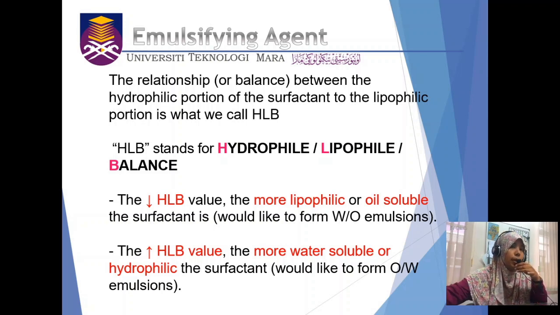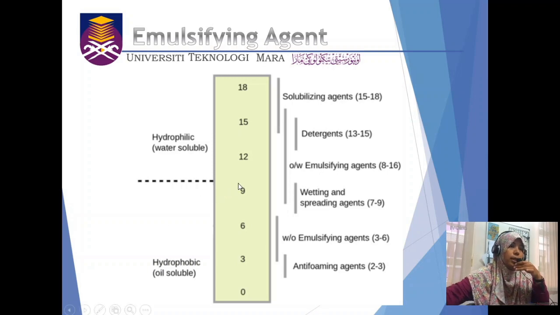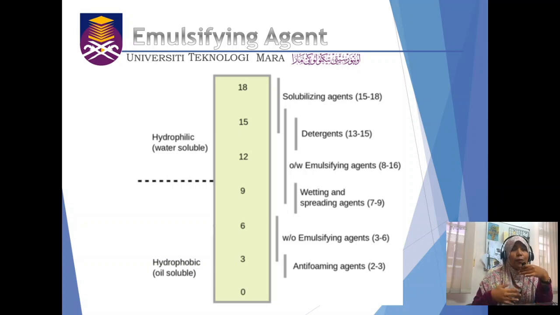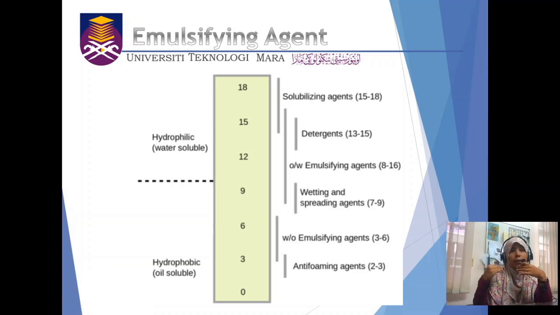So this is the example. As you can see over here, this is the balanced one. If HLB is around 9, it means it has the same ratio of hydrophilic and hydrophobic properties. If you want something that is easily washable, you must take an HLB level higher than that, for example 12 or 15. But if you want it to be retained on your skin, not easily washable, then you can take 6 or 3. So remember, if the HLB value is lower, it is hydrophobic. If it is higher, then it is hydrophilic.